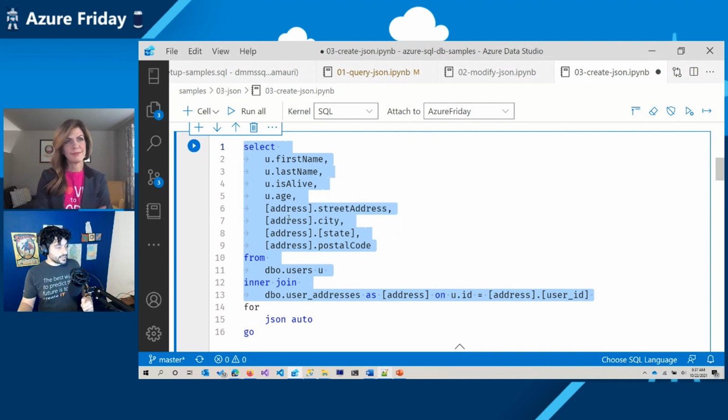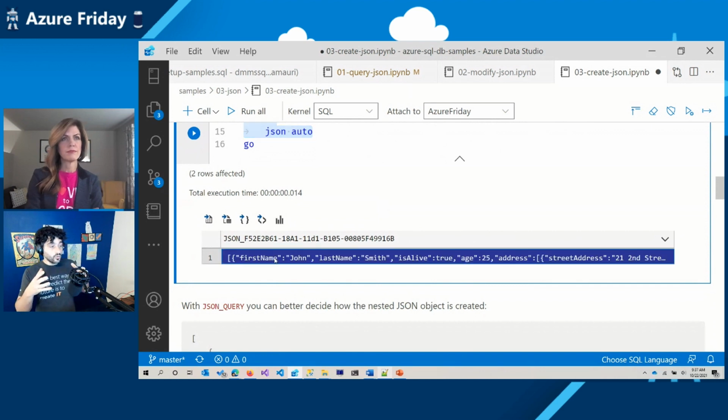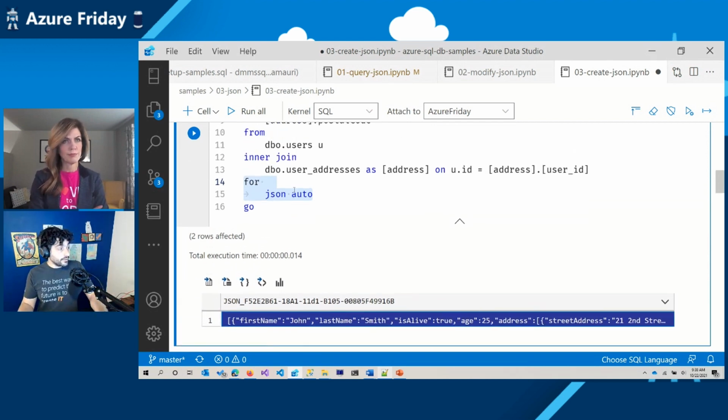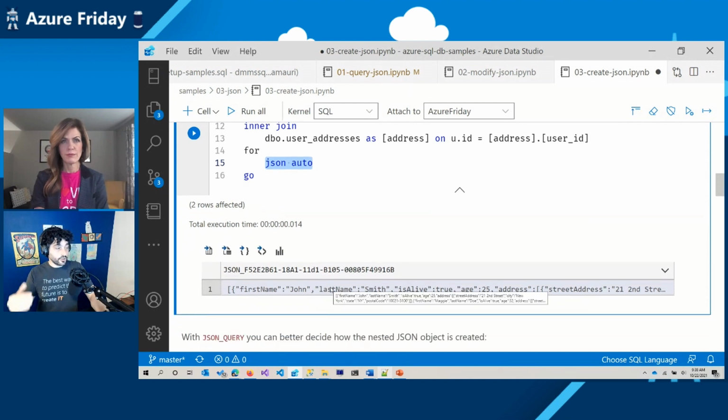If I could instead ask this query to be returned as JSON, like I'm doing right now, well, my life would be much, much easier because the result set itself will be JSON, and I have many functions in any language, in Node, in .NET, in Python, to easily take a JSON and transform it into an object that I can easily manipulate in Python or .NET or JavaScript, for example. And this is exactly what we can do. We can say FOR JSON, and automatically Azure SQL will take our query, and instead of returning it as tables and rows, we'll actually create an object. And in this example, an object created out of this query.